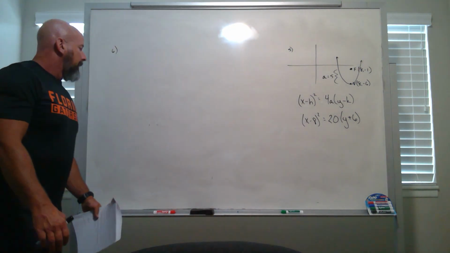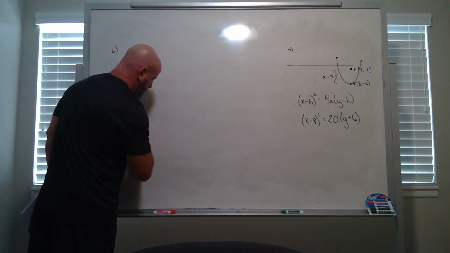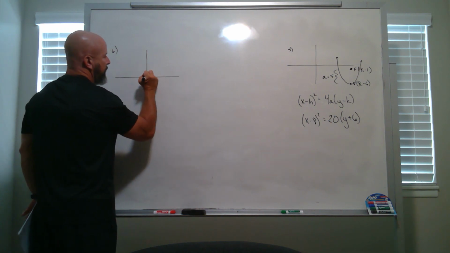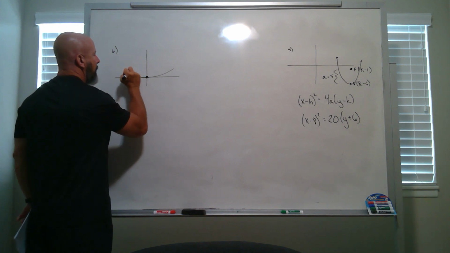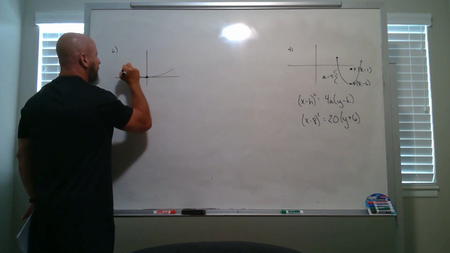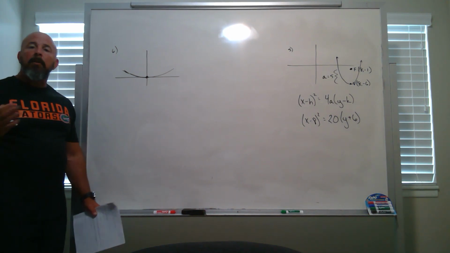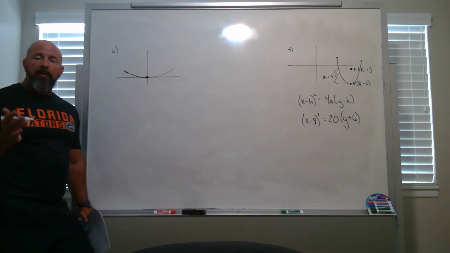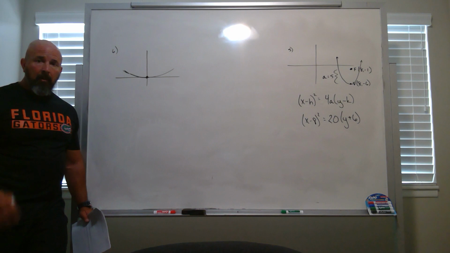So I need an equation here. I'm going to do a little sketch. I'm going to put my vertex at (0, 0), and I'm going to open it up. I don't need a most perfect graph; it kind of gives me an idea of what's going on. Now, in the previous problems, in order for me to get the equation, I had to graph what I was given. So this one, I've noticed a quick plot of a couple points can help me. Here, I can put that parabola wherever I want.